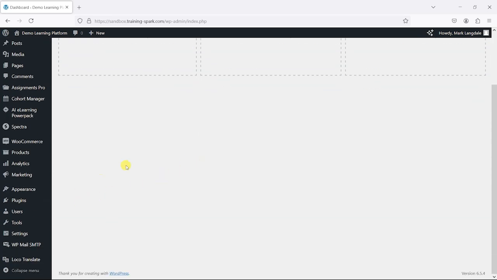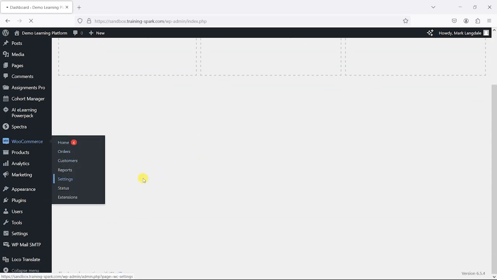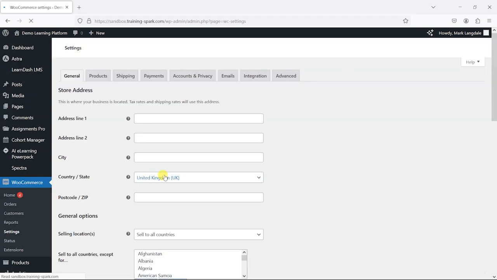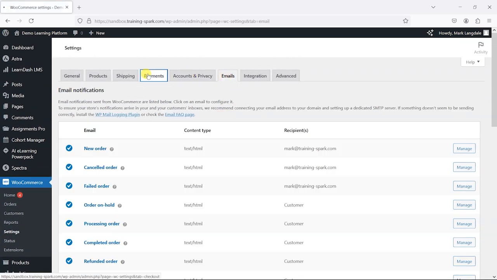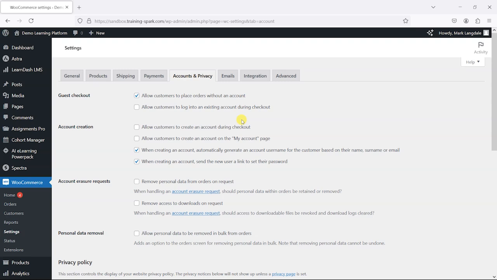And finally, I believe the last thing was that in your WooCommerce settings, in order to have any of your products available as LearnDash courses, you needed to disable guest checkout. And if you go to Accounts and Privacy under WooCommerce Settings here, I believe in older versions it wouldn't work unless you'd disabled guest checkout. And the problem was some people might have products that you do want guest checkouts for, and some they would have to disable that unnecessarily for some products.